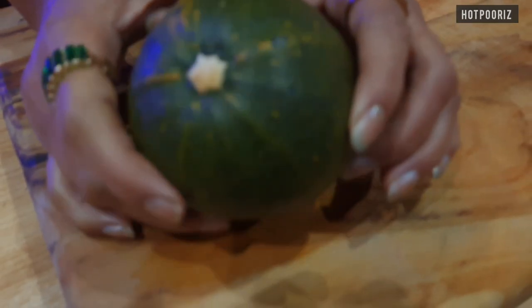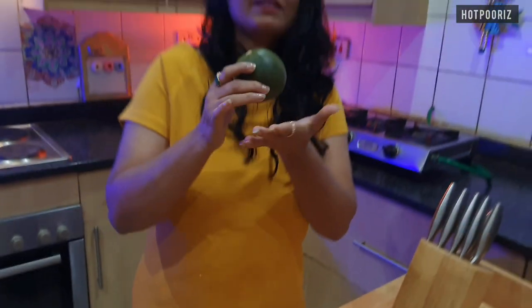Isn't it amazing to know that nature offers us a wide variety of fruits and vegetables, that cooking in itself becomes a wonderful journey and art. Today I would like to bring to you one such vegetable which is a part of the pumpkin family. It is considered a delicacy in the southern African region. The name in itself is gem squash.